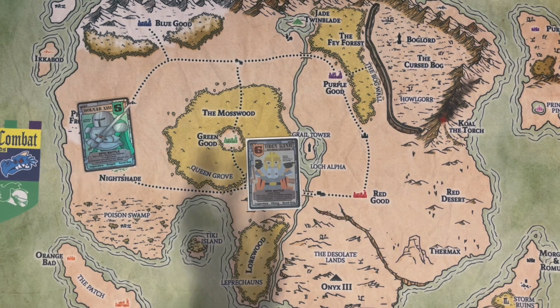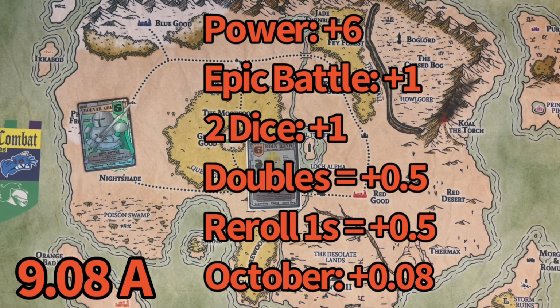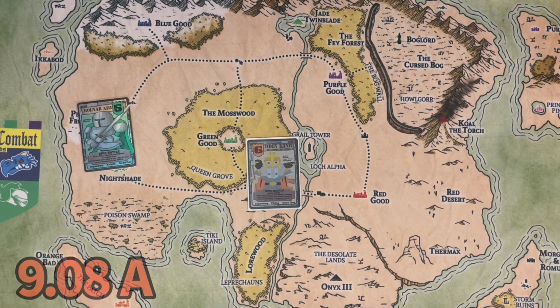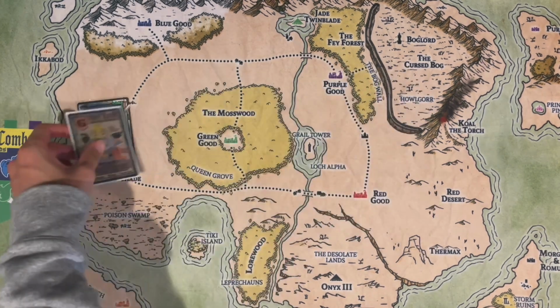So Odin King, he got his points, +6 for his power number, +1 for epic battle, +1 for roll 2 dice, +0.5 for a positive outcome on doubles, +0.5 for reroll 1s, and +0.08 for his October ability. So Odin King at number 9.